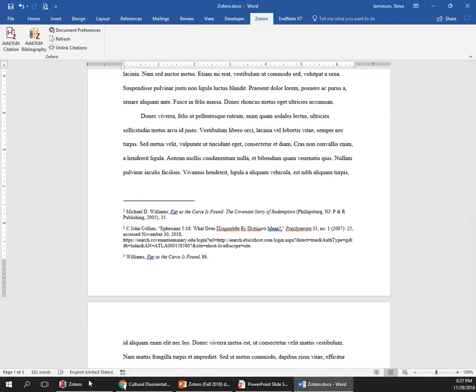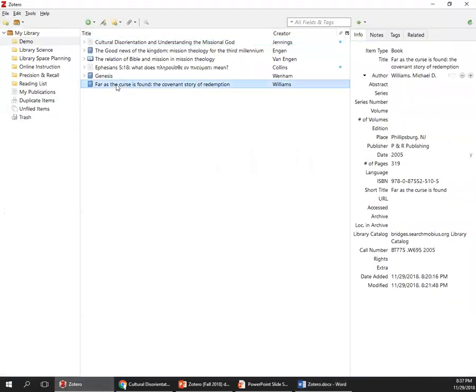This short title comes from the Zotero record. I go to the record there, there's a short title field. So if I want the short title to be something else, if I want it to be even shorter or just change it in some way, I can do that right here and it'll use that instead. But by default, it's just going to lop off the subtitle and go with the main title. That's your short title.